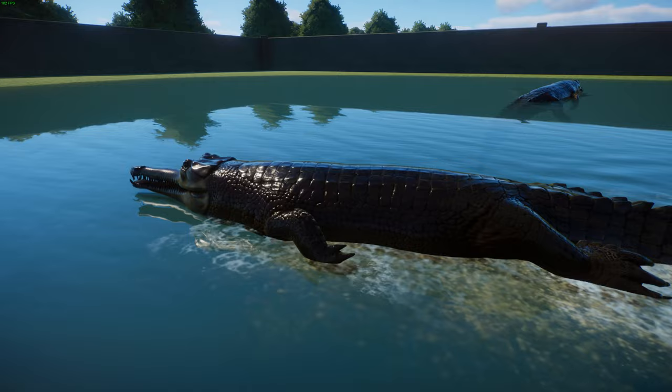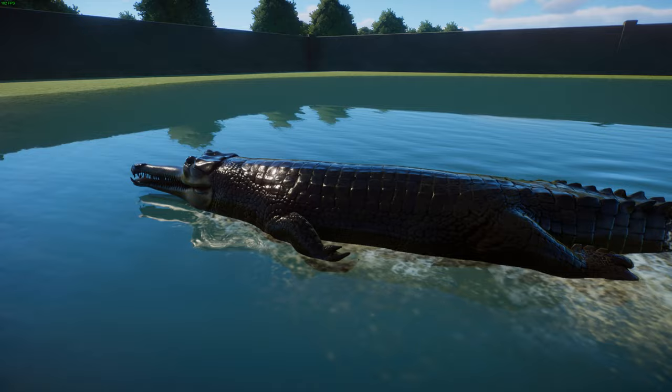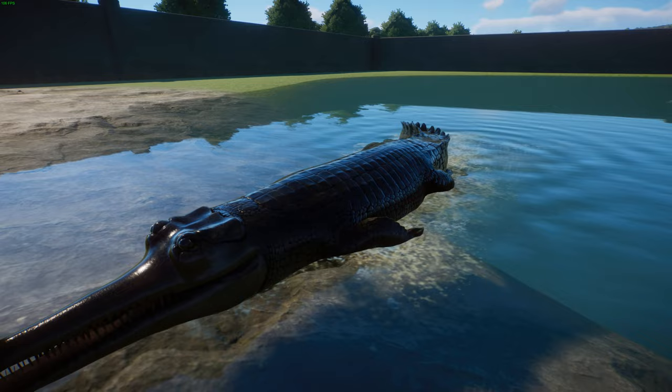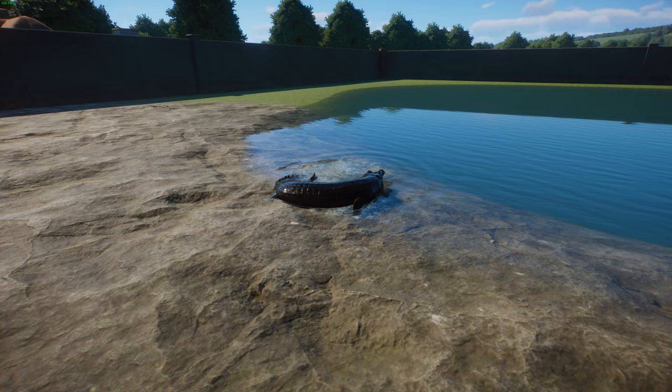These guys have been threatened with extinction throughout most of their range because of drainage of freshwater swamp habitats and clearing of rainforests. The species is hunted frequently for its skin and meat, and eggs are harvested for human consumption, leading to their vulnerable status. Their distribution is much more spotty now and there are risks of genetic isolation, with few populations outside of legally protected areas.